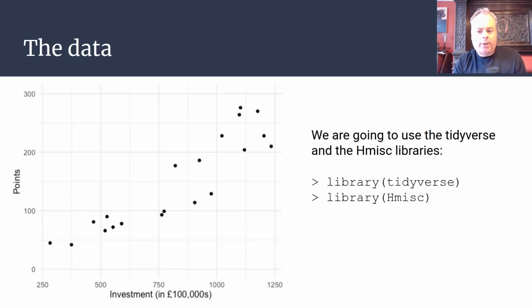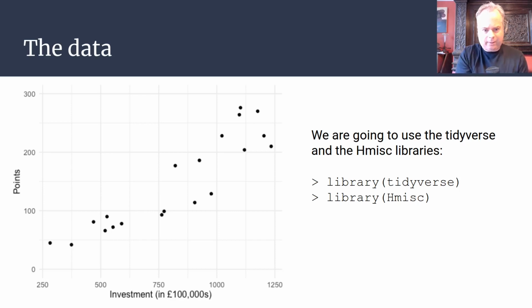So we're going to use the tidyverse set of packages here for a bit of data wrangling and plotting, and we're going to also use the Hmisc package for calculating Pearson's r. So when you're doing this on your own machines, remember, set up your new R project folder. Then when you start your new script, at the start of your script, have these two library calls. You will have tidyverse already installed on your machines. You probably won't have the Hmisc package installed, so down in the console, you'll need to do the install.packages command to install Hmisc.